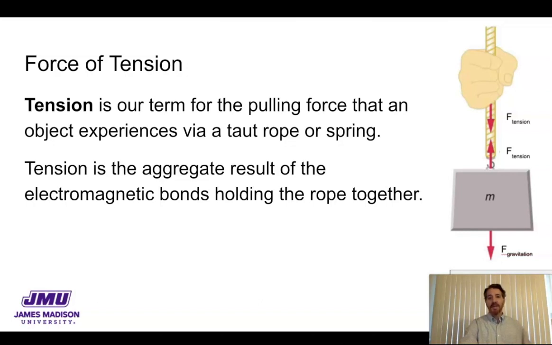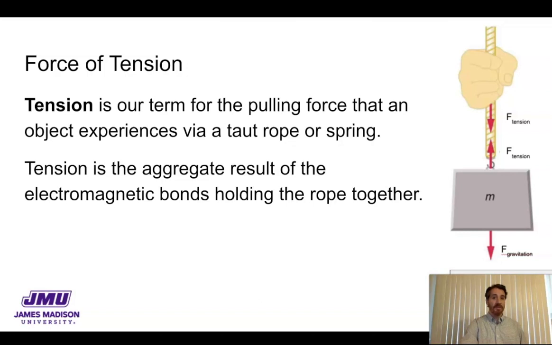I want to mention tension because it is equal throughout a rope or string or cable or whatever. So like you see here on the right, there's a force of tension pulling down on the hand and a force of tension pulling up on the mass. If your hand is holding this rope and this rope is holding this mass and you're just holding it there, you'll feel a downward tug. You'll feel how heavy it is, how we usually think of it. That downward tug on your hand is the force of tension, and that is equal in magnitude, just opposite direction, from how the mass experiences that same interaction. The mass is feeling the rope pull up.